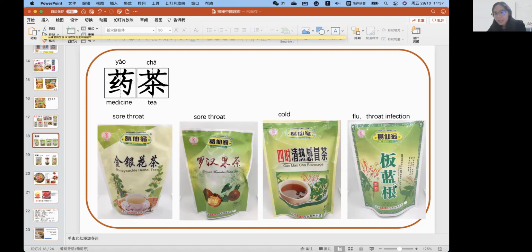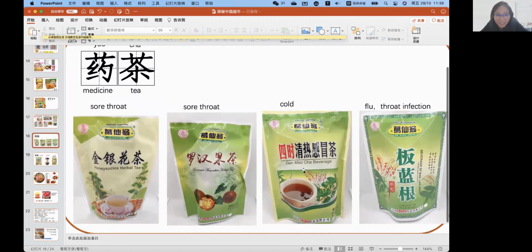Yeah. And this 板蓝根, it's a Chinese medicine, but you can take it even if you have flu or you have throat infection. It's very helpful. But don't worry too much about that. It's medicine, but it's not that strong, and the effect is also not that strong. Maybe it's useless to you, but for me, it's better to take this than take nothing because it can help a little, maybe.